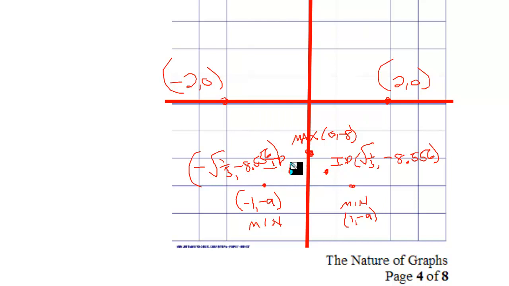Here we have a maximum. So that means we have this curve that's concave down. And here we have a minimum. This inflection point changes the concavity. So it looks like this. Keep in mind this -2 here is just an intercept. It's not a critical point. So the graph continues from there. Just keeps going up forever. Here is a minimum. So it comes down and comes back up. Continues through that x-intercept. So that's what the graph looks like.